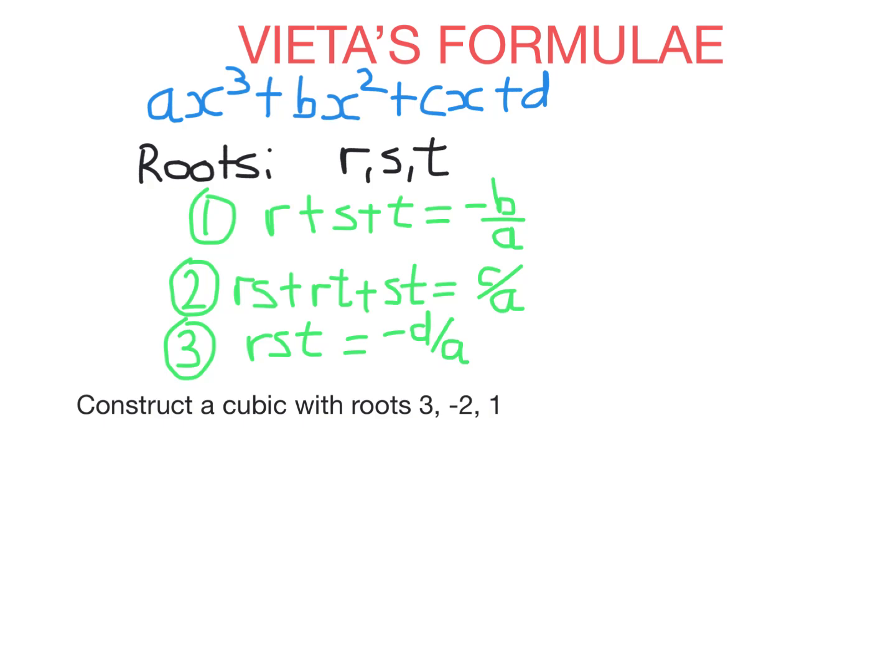Thank you so much for tuning into this video in which we will look at Vieta's formulae. These formulae concern the roots of polynomials. Now, the formulations look slightly different depending on the degree of the polynomial. We're looking here at cubics, so polynomials of this form, i.e. highest power of x is 3.